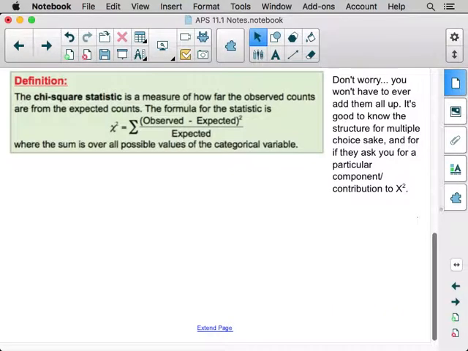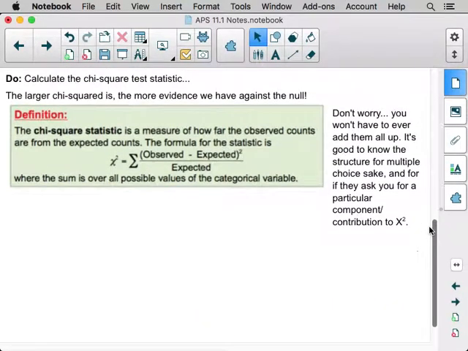How we calculate that is called the chi-squared test statistic. Now, I'm going to take a moment just to show you. Again, there's very few things you would legitimately have to memorize for this semester. So note, this page we've been using all semester long, at the very bottom of it, what's there? Chi-squared. So this formula right here is in the formula packet. You don't have to have that memorized. It will be right here for you to use when you need to, if that pops up for any reason.